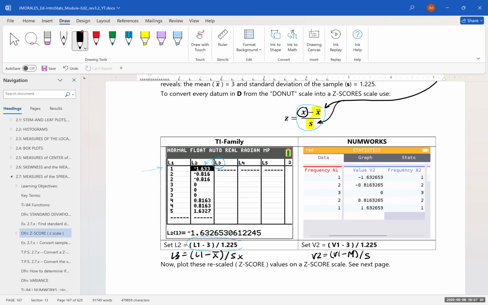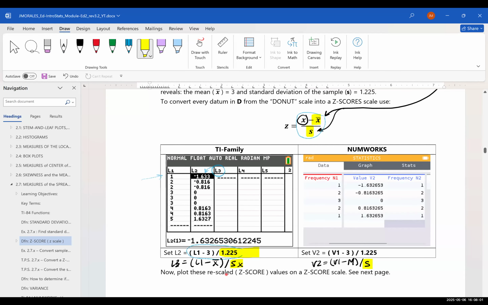This is kind of where I said I rounded and I should not have, because if you remember, this was 1.224 and it had a bunch of other numbers. I rounded it to 3 decimal places. By doing things this way, we're going to have a better calculation, one that isn't thrown off by any rounding in our calculation. So let's go ahead and carry this out and let me show you how to do it.